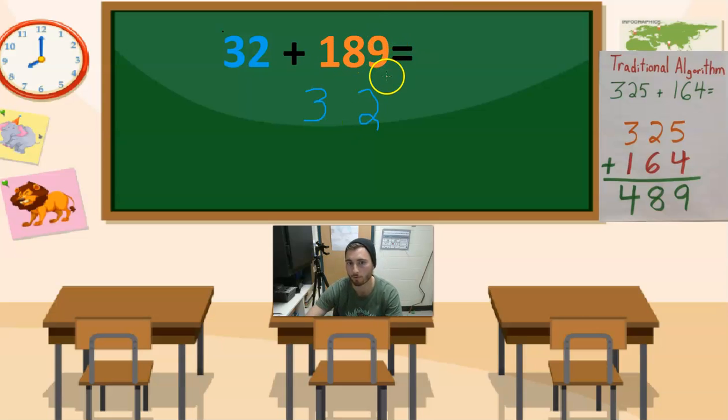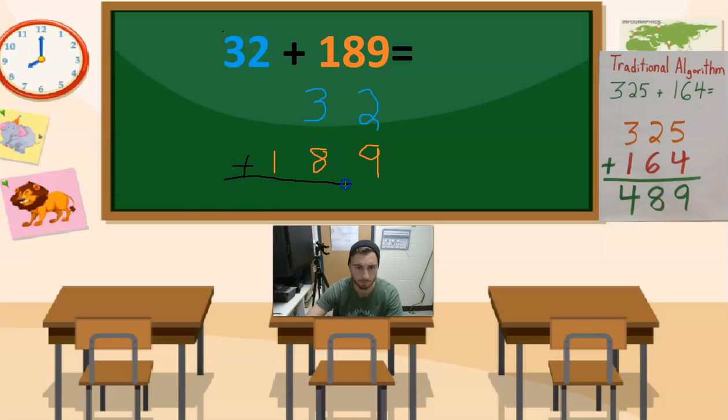So let's start with the right. Always start with the ones. So the 9 is in the ones. Which number is in the ones here? The 2, of course. We have 2 ones, we have 9 ones. So we're going to put the 9 under the 2. Let's look at the tens now, which is the 8 tens. How many tens are here? Where's that place value? Yeah, the 3. So we're going to put the 8 under the 3. Now, we got hundreds, but this doesn't have hundreds. But if it was going to have hundreds, it'd be right here. So we're going to put the 100 right here, because if there was going to be 100, it would go right here. Now we're ready to add.